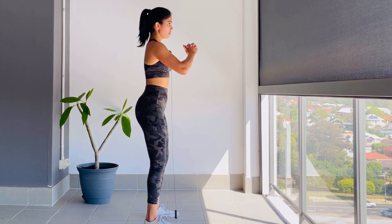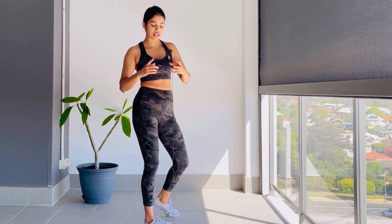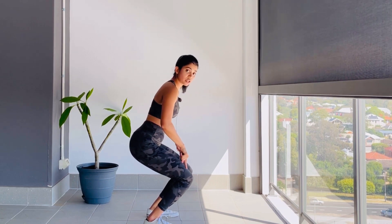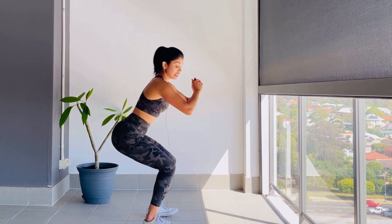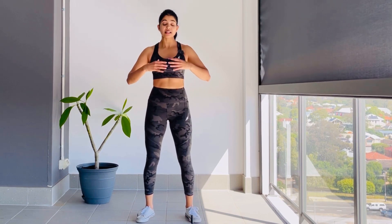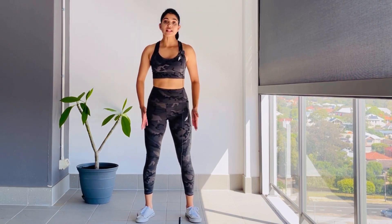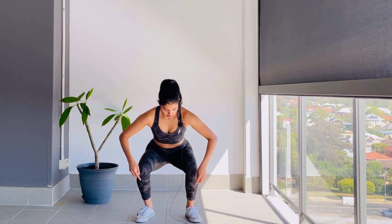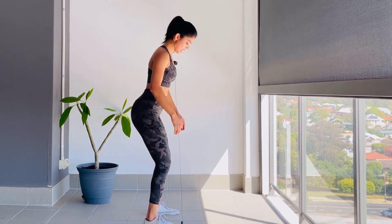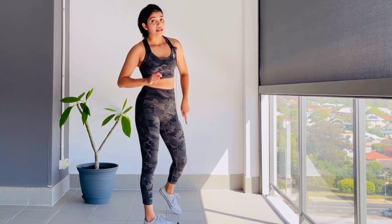This is the end position, and then you come back up. For people who experience knee pain, it's happening because instead of sitting backwards they're kneeling forwards — that puts pressure on the knees. The movement is backwards, not forwards. Whatever leg stance you choose, your toes will always be at a slight angle. When you squat down, your knees should follow the direction of the toes — not caving in or flaring out — and your knees should not go past your toes.